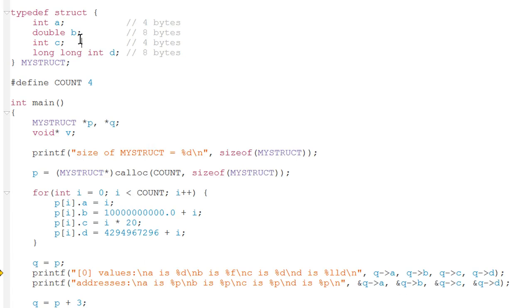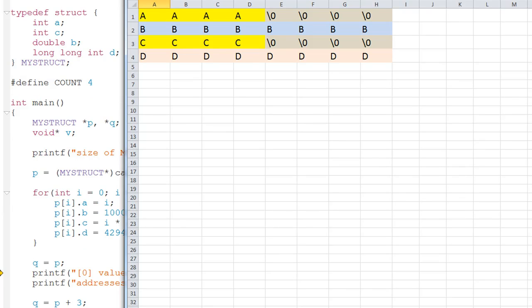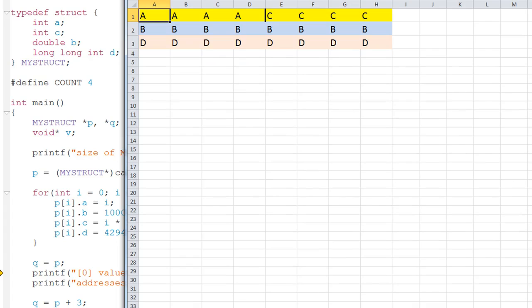But when I rearrange the field order by putting the 2 int fields one after the other, like this, well, that changes the layout of my structure to something like this. So the C compiler can now optimize the structure in memory. Instead of padding out the first int field a with extra bytes, it just puts the next data field, which is now another 4-byte int, that's the c int, alongside a, and that also forms now a nice, neat matrix.